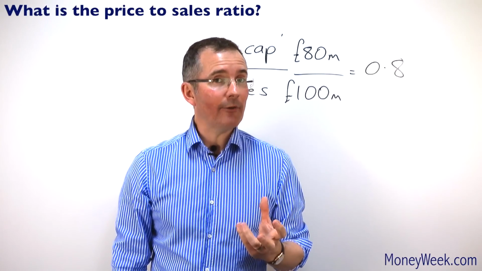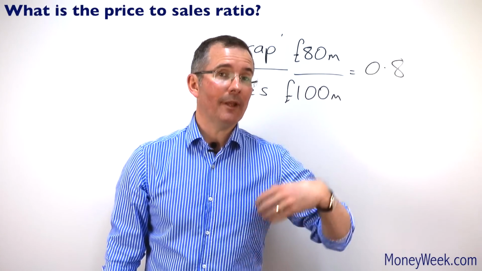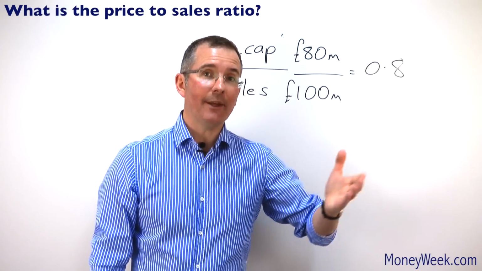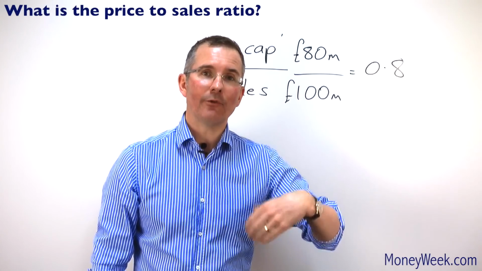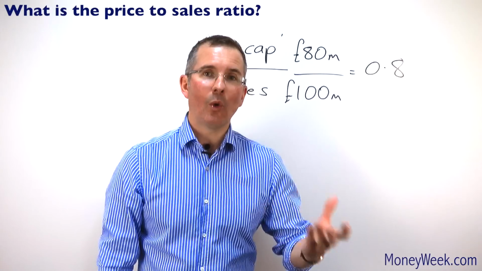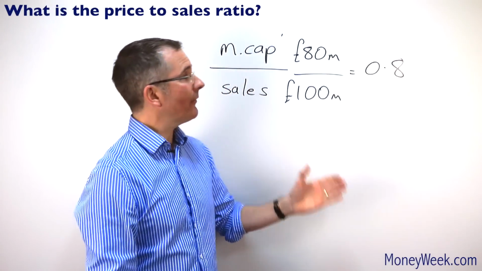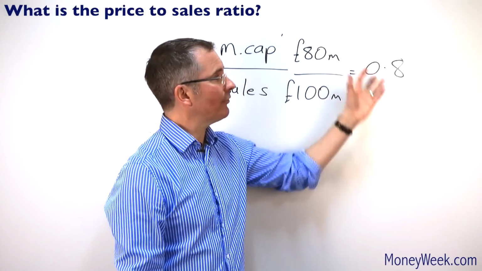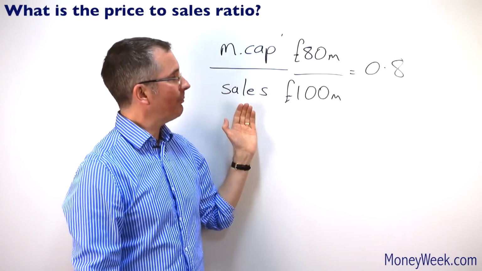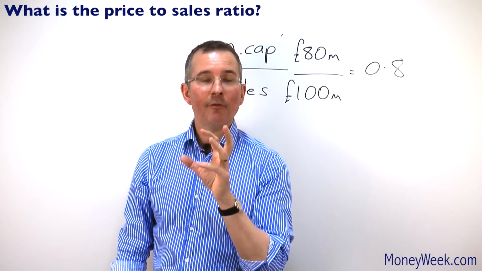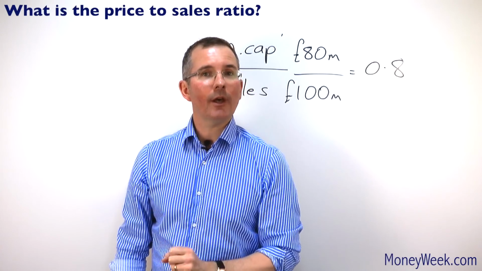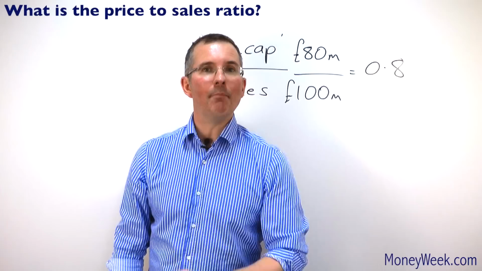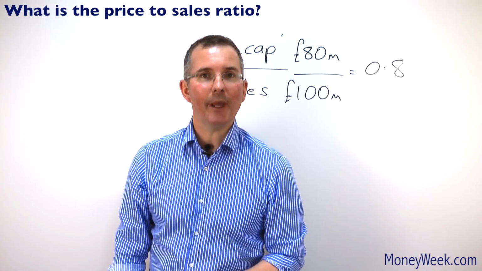Now you can debate whether you use the sales figure from the formal accounts last published, or whether you try to use an updated rolling 12-month figure that incorporates the most recent quarterly or half-yearly figures, but nonetheless sales is a little bit trickier to manipulate. So fans say not only is it simple and straightforward to calculate and interpret, but it's based on a number which is both vitally important, because without sales a business really is nothing, and also perhaps less subject to accounting whims in the way that, say, an earnings figure could be.